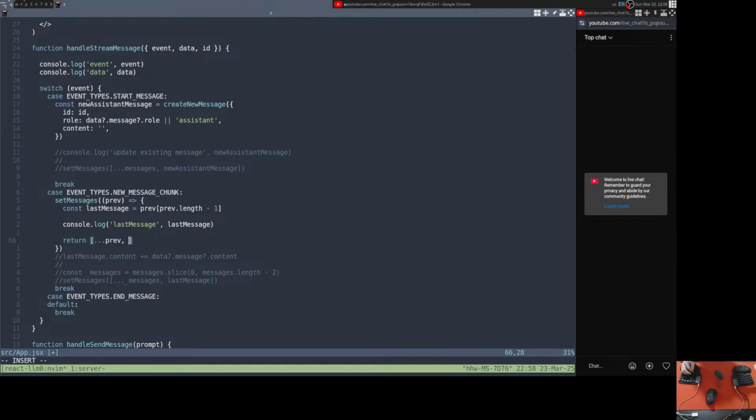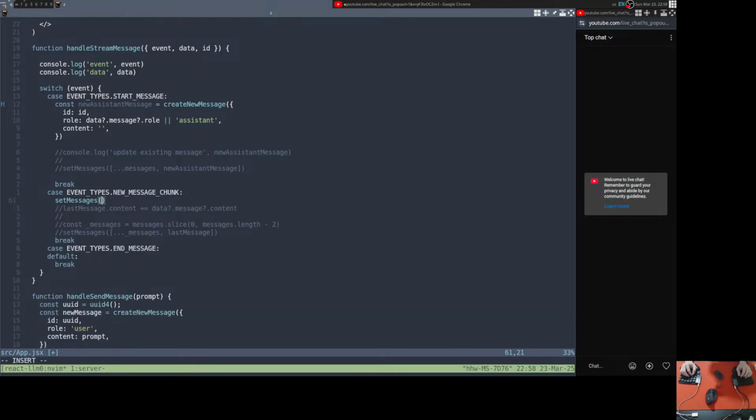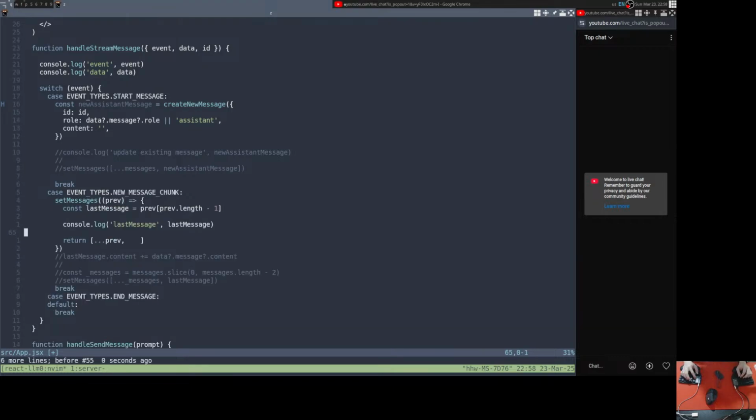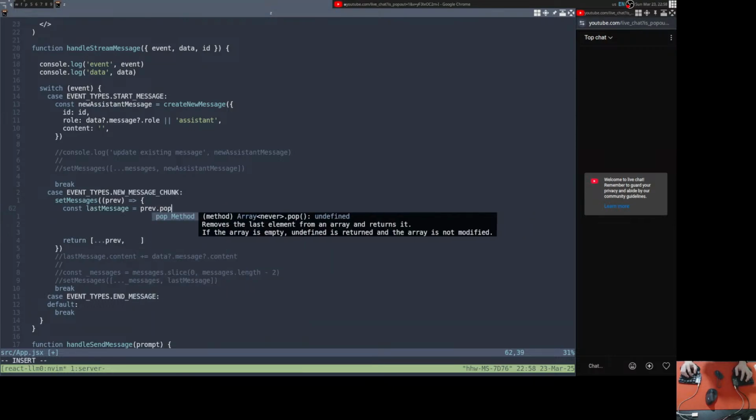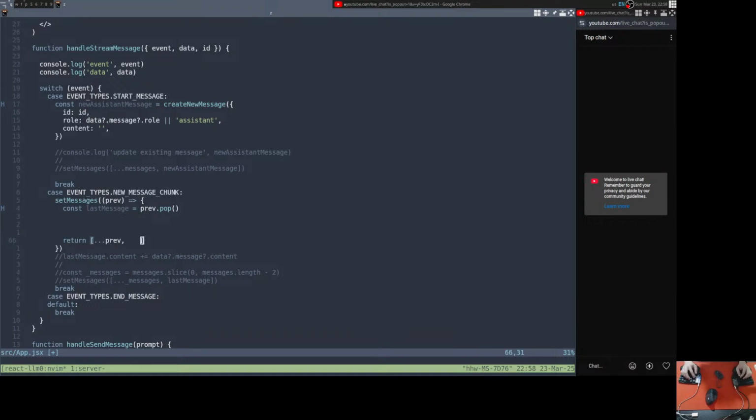The previous value. I think what I can do is just pop this. Pop. So it removes it, modifies that. You'll have your last message here.